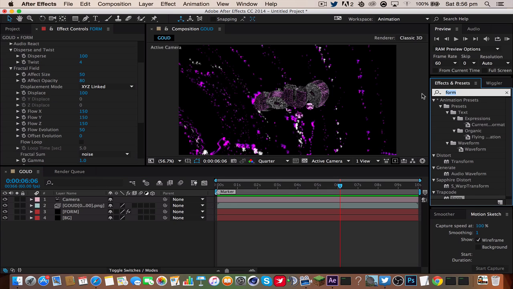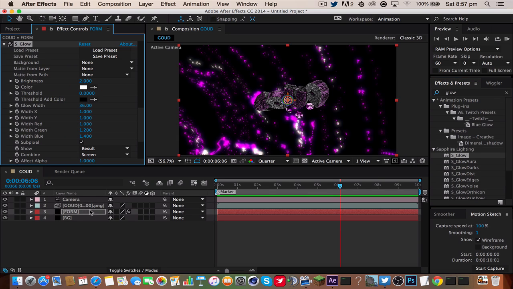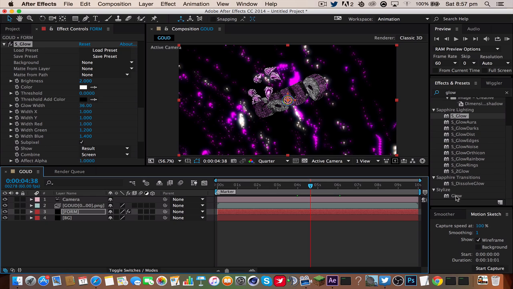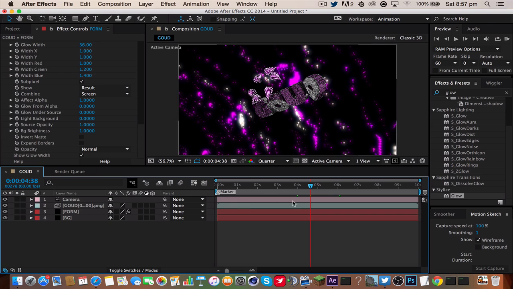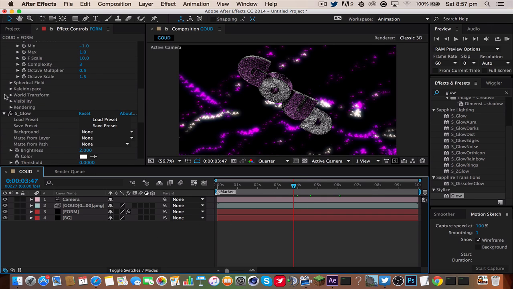But if you want to make it a bit cooler, you can maybe add glow towards the form, and it just puts a little glow. If you don't have S glow, go ahead and just use glow. It's about the same thing. You'll be right. And that just kind of adds to the thing. And that's all, to be honest.